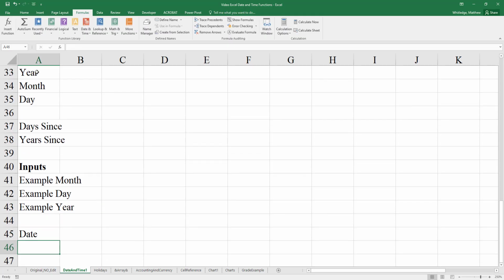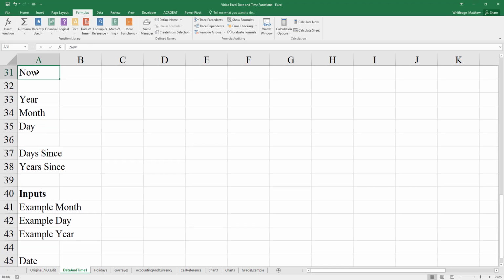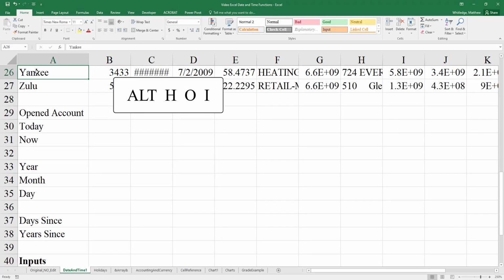And so now we have some of that information in here. And we're going to see an example of how days are used in Excel.